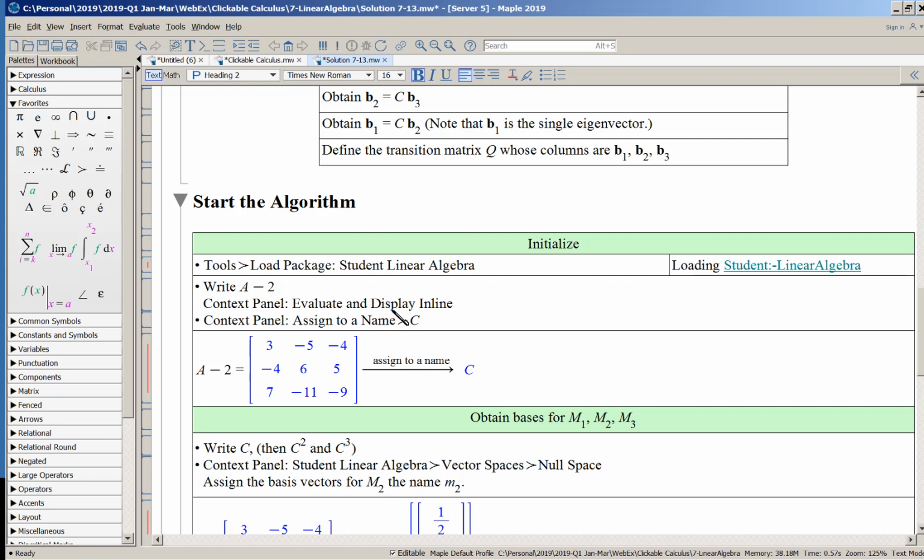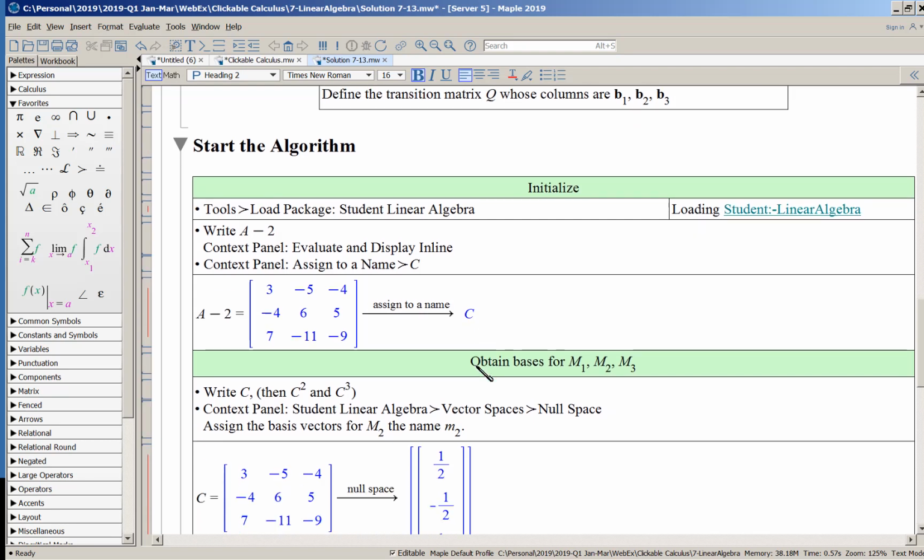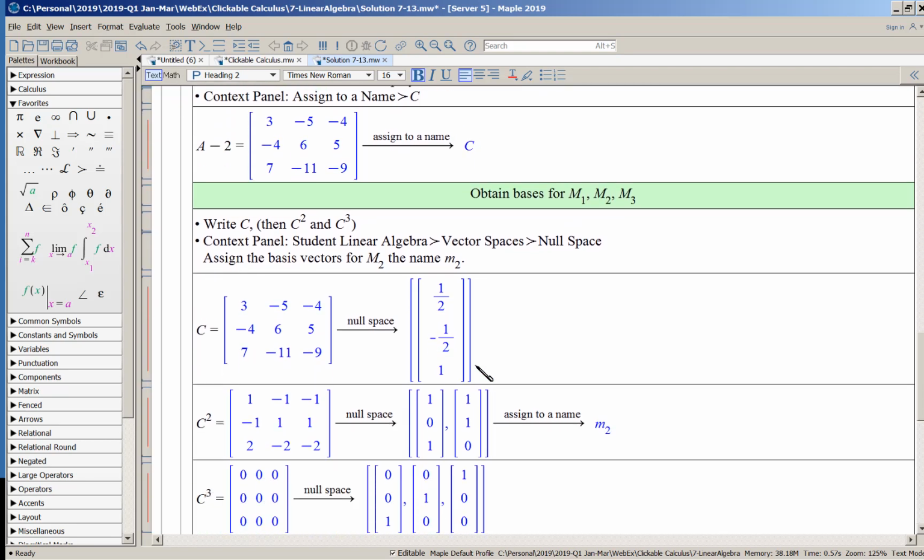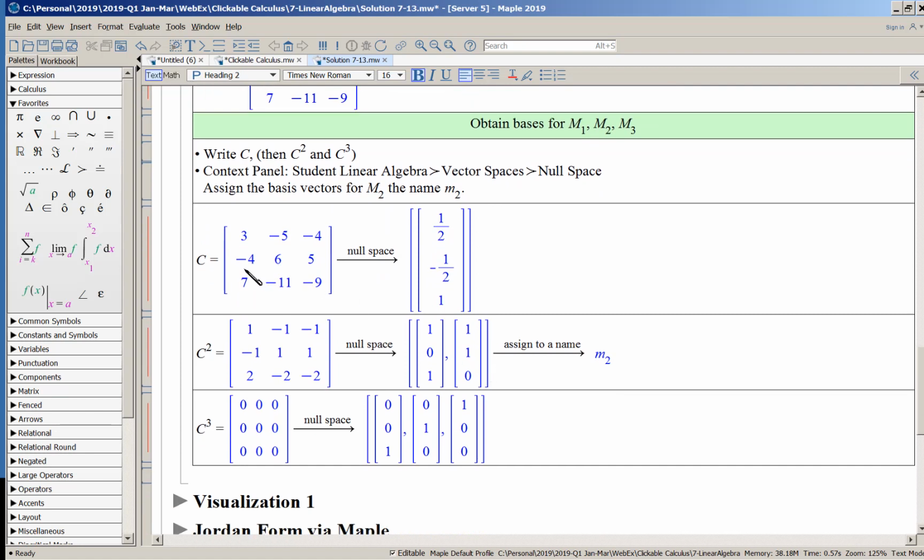Control equal. Context panel, assign the name C. So now C is A minus 2i. And then what we need will be the null space of C. So C, control equal, so that's what C looks like.